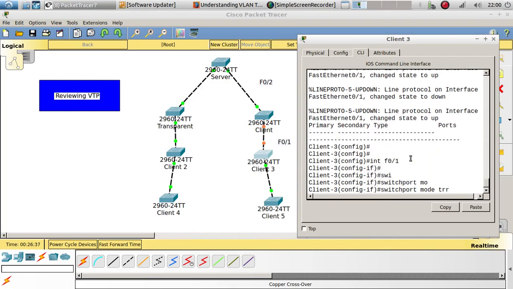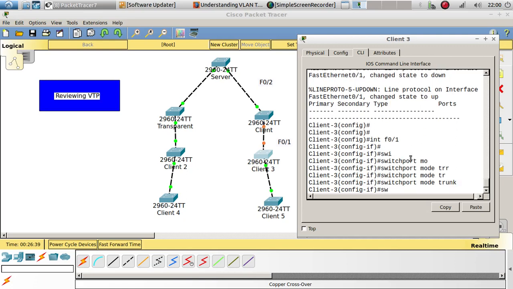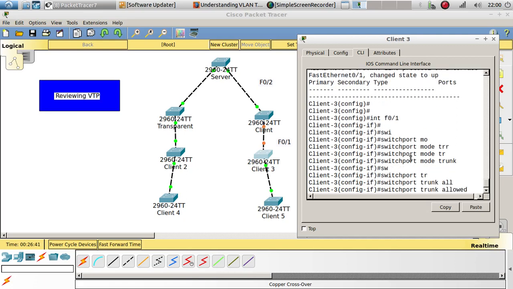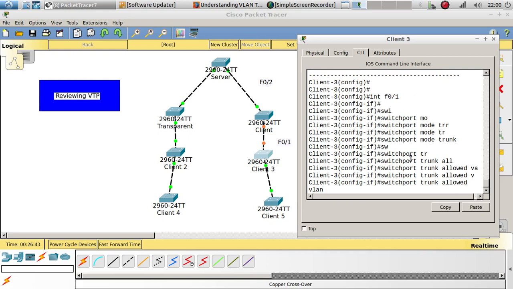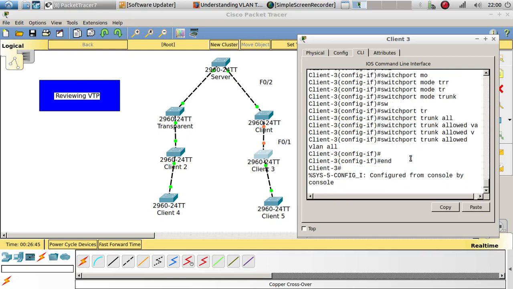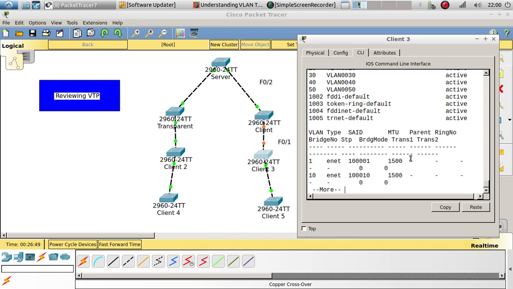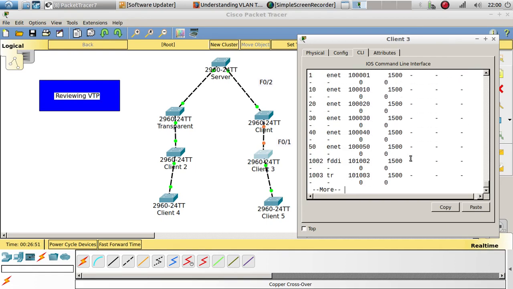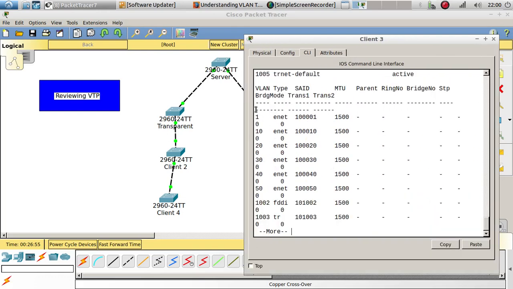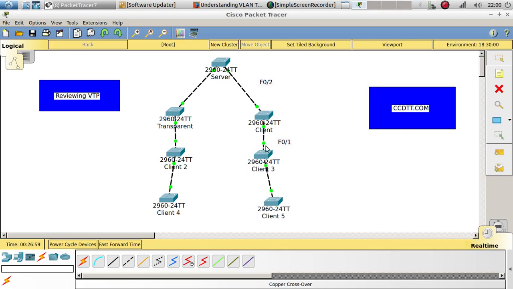Switchport mode trunk, switchport trunk allow VLAN all. And now let's do a show VLAN, and there we go. As you can see, we are getting VLAN 10, 20, 30, 40, and 50 because we have configured a trunk link.